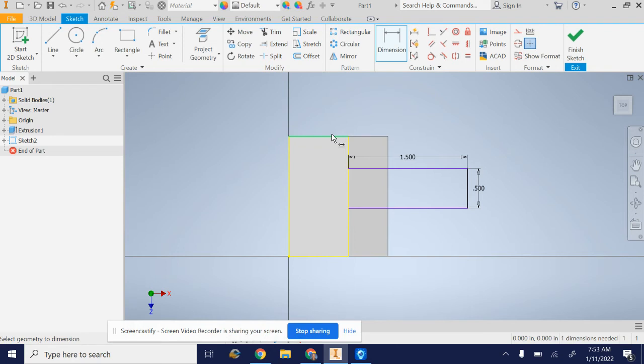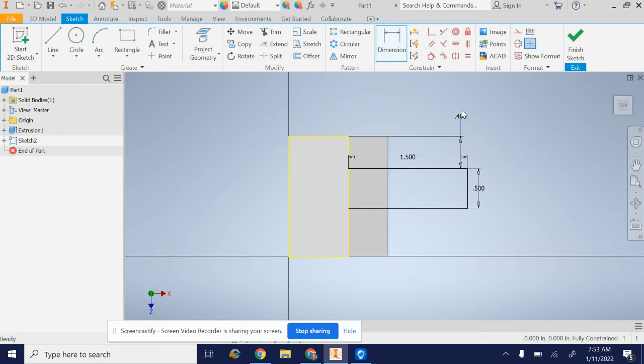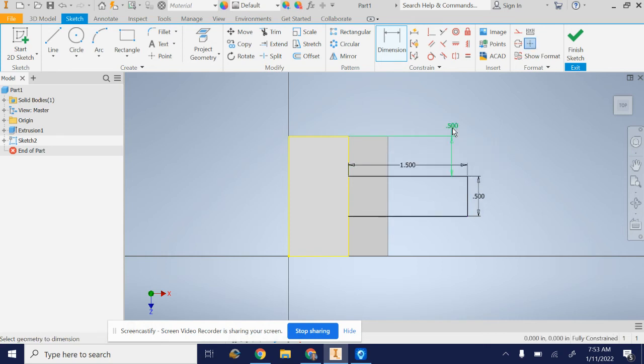So I do need to dimension from here or from the corner. I'll probably just go from this line to this line. Notice it gives me that dimension, and that should be 0.5. And I'll just undo that for a minute. If I were to dimension from the corner to, let's say, here, it probably would still work. Sometimes it does send it in goofy directions. So we should be good to go.